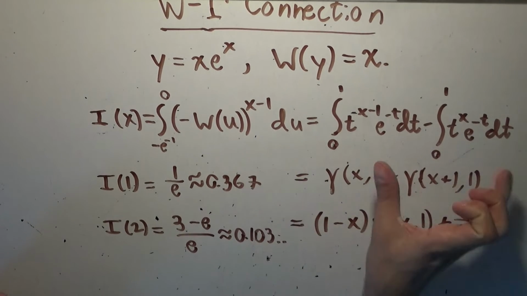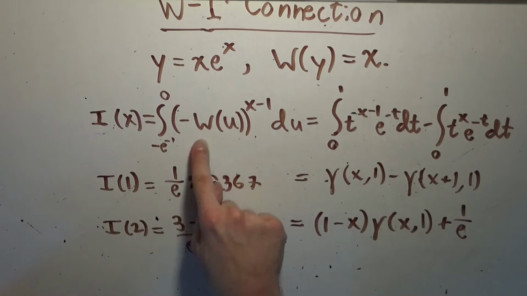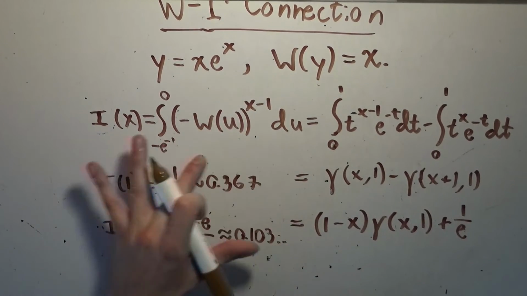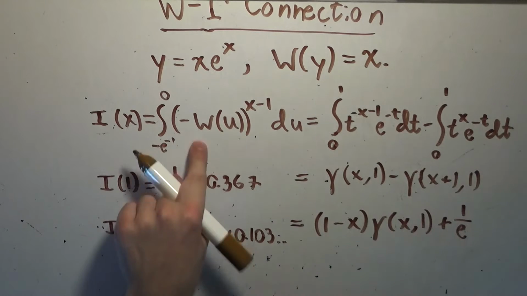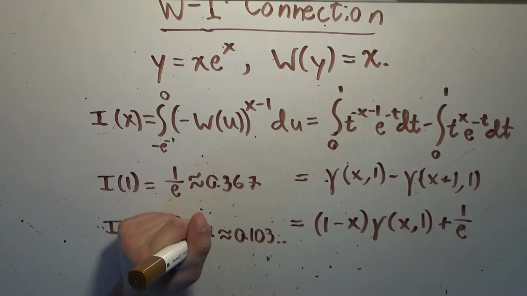Like if you plug this into Desmos or something like that, it's actually probably easier to plug this in, because loading a closed form expression for the W function requires another integral that I'm going to prove in another video. So this actually is a very inefficient way of plotting this function. So you would be better off plotting this, and it will equal that. Promise. In fact, you don't have to believe me. I proved it in that video.